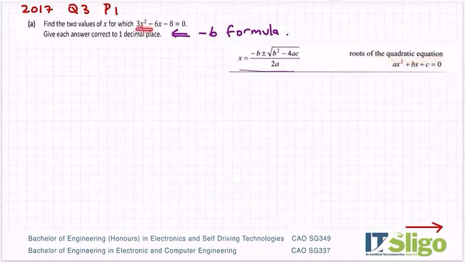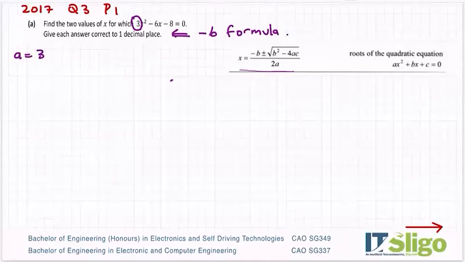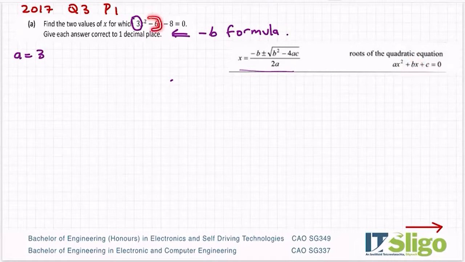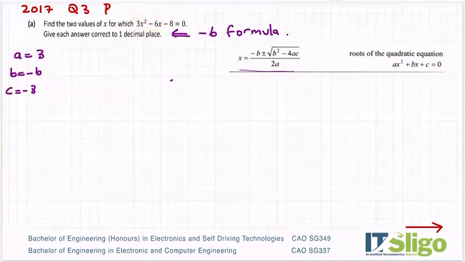Page 20 in your log tables. This is to find the roots of a quadratic equation and this is a quadratic - it's got the x squared, the x and the numbers. When it's written in this order, ax² plus bx plus c, a is the number in front of x squared. So in my one here, a is three. b is the number in front of x, and you've got to take the sign with it. So b is minus six. And then c is the number on its own. So again, take the sign with it. So there's no x's in it, it's just the numbers.